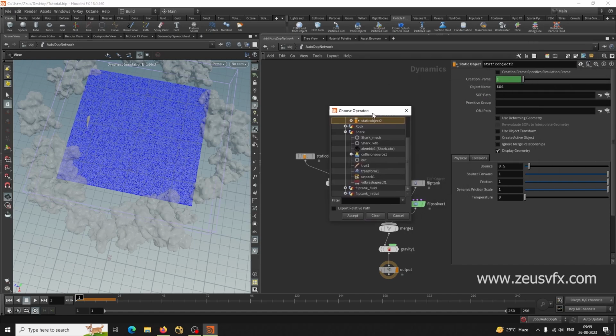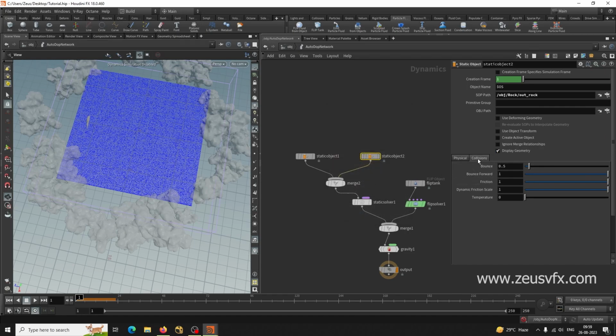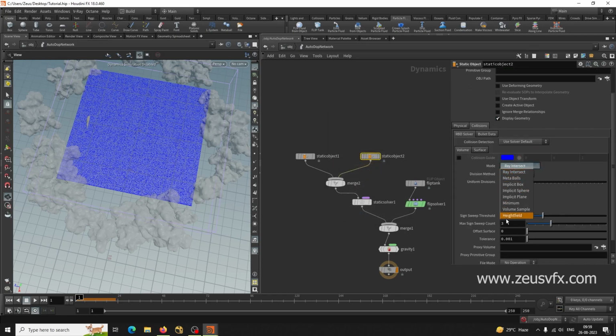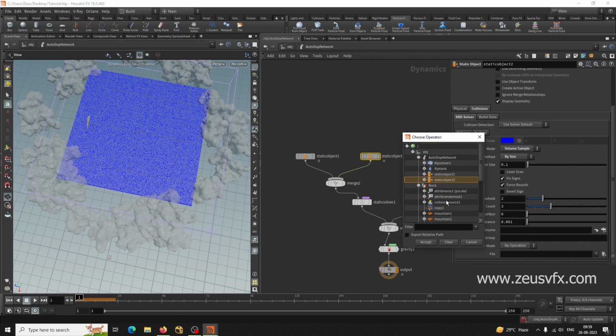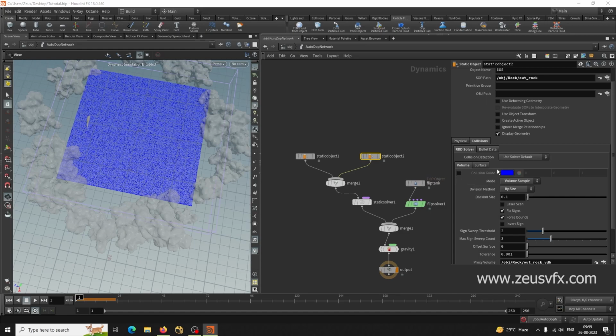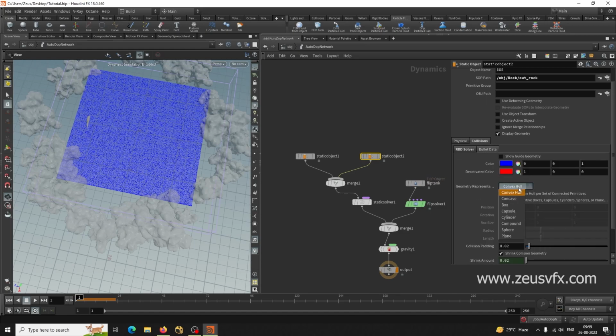Path is raw out of collision, volume size proxy volume which is one, concave. Okay, everything is set up.